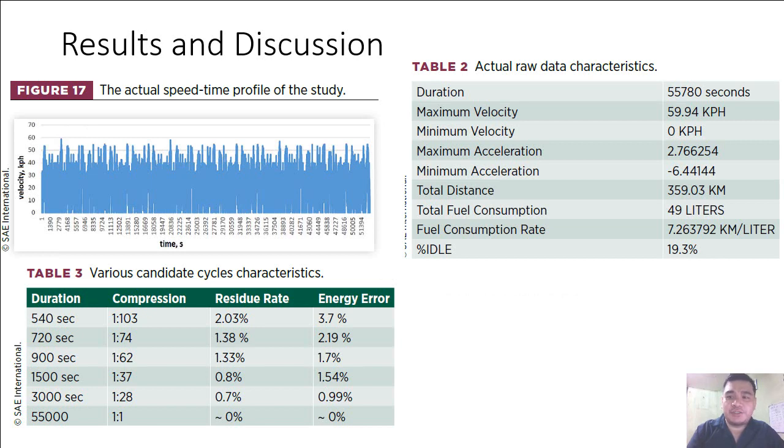Drive cycles selected using the energy road load criterion are generated using MATLAB, and the drive cycle selected using the microtrip method is generated using Visual Basic in Excel. In order to analyze the performance, the drive cycles generated using conservation of energy road load criterion and microtrip method are tested on a chassis dynamometer, and the results are then compared. The actual road data here is 18 round trips with a total of 55,000 plus seconds that have been combined so that the tallying can be done without difficulty.